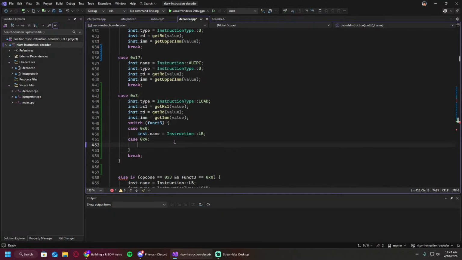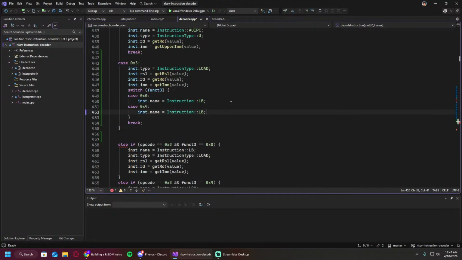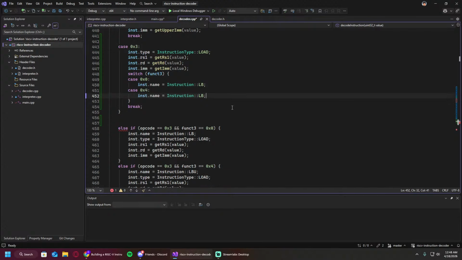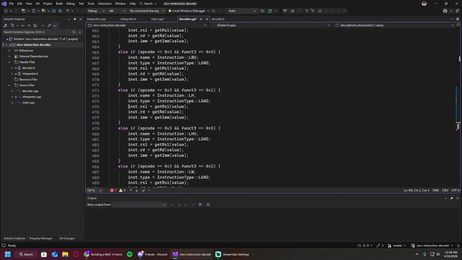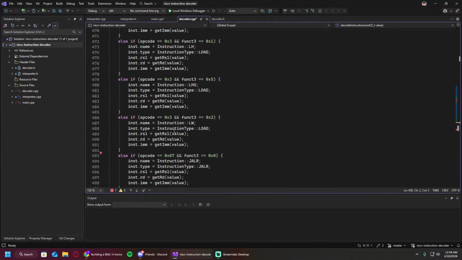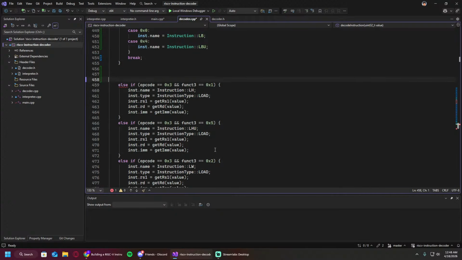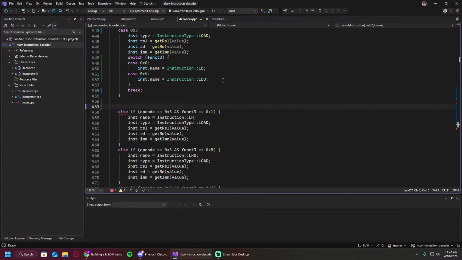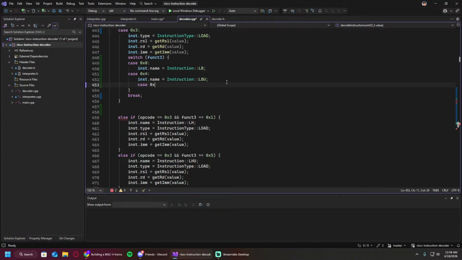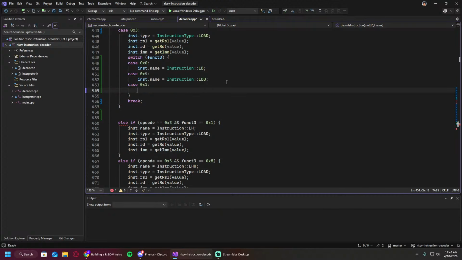Okay, yeah, case 4. Alright, let's load byte unsigned. They're all separate, right? So it should be simple to get them. Load half word is the next case. So case 0x1, load half word.